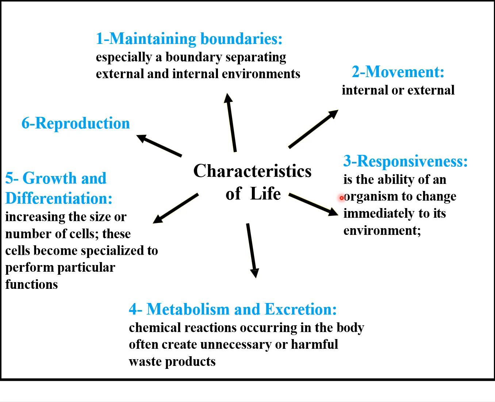Let's look at number 3, responsiveness. Responsiveness means all organisms should be able to respond to what's happening around them. For example, if we accidentally touch something that is hot, we're going to quickly move our hands so that we don't get burnt. Another example is we're going to blink if something suddenly tries to get into our eyes. Let's say we are walking in the street at night, there are cars coming and they have very bright lights. We're going to quickly blink so that we can protect our eyes.